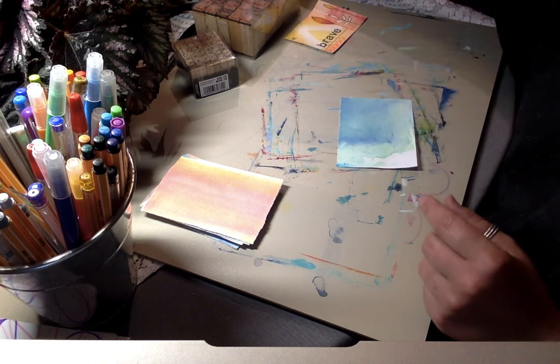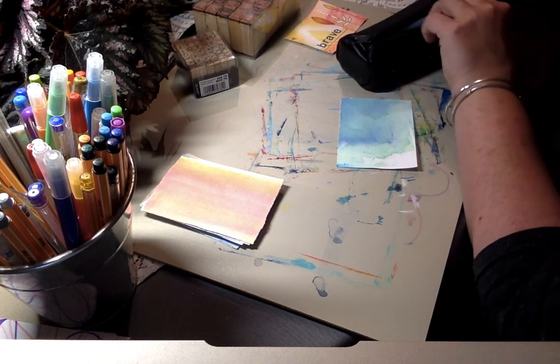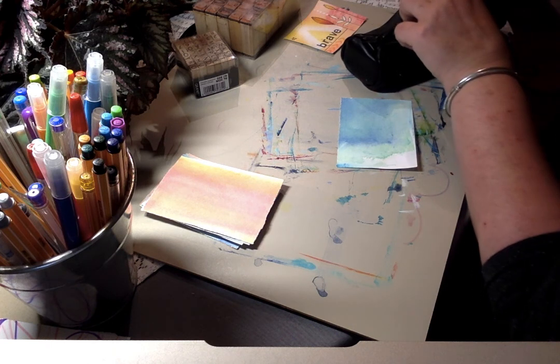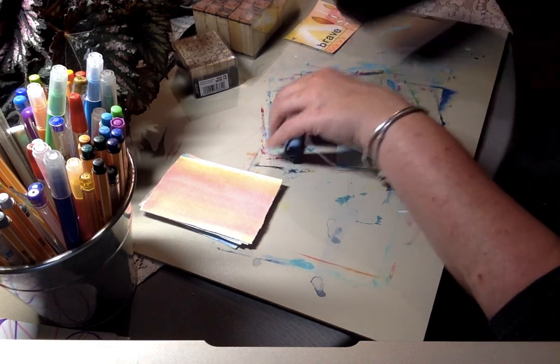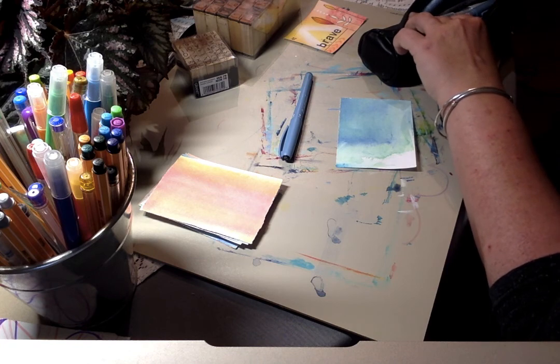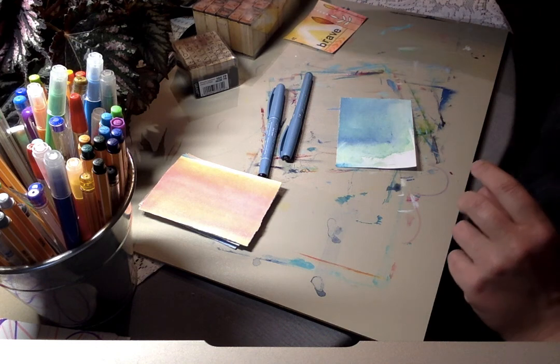And then I want this one. What is this one? That's the one I wanted. Or do I want the 3? I think I want the 3, if I can find it. I have a great many pens.